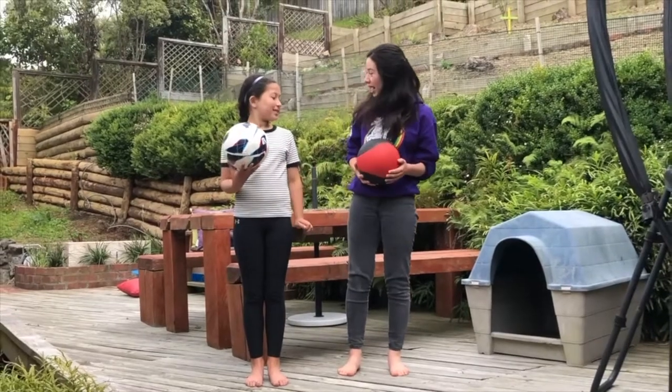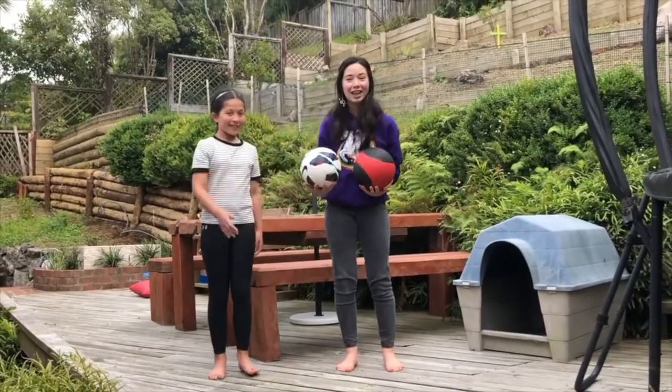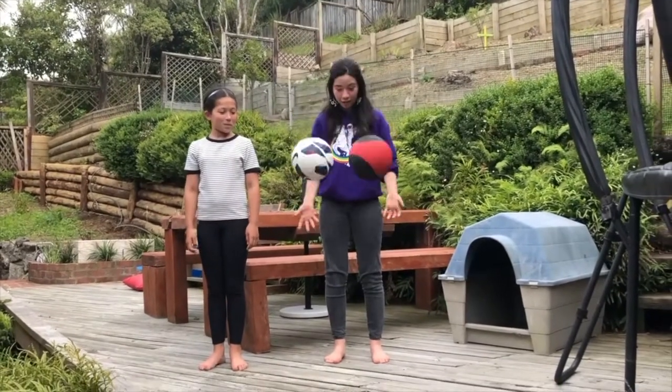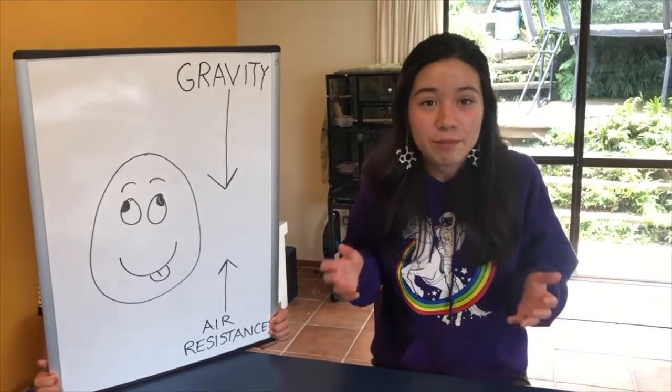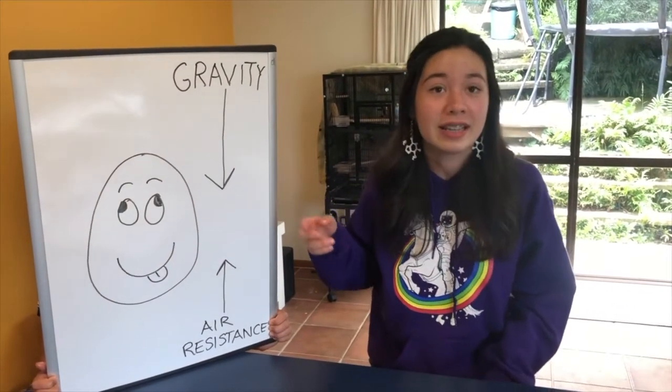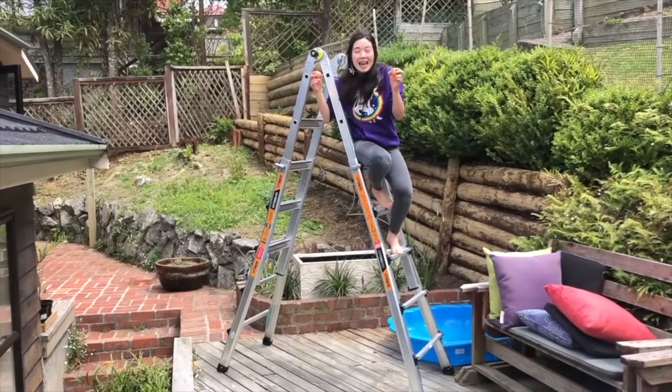Which one do you think is going to hit the ground first? The heavy one. Heavy one? Okay, let's give it a try then. 3, 2, 1. Both balls hit the ground at the same time because the force of gravity is the same on both balls. Let's try it with my friends, the eggs.